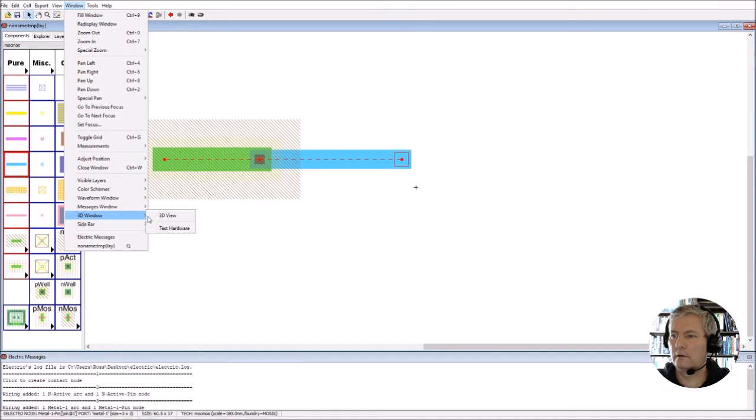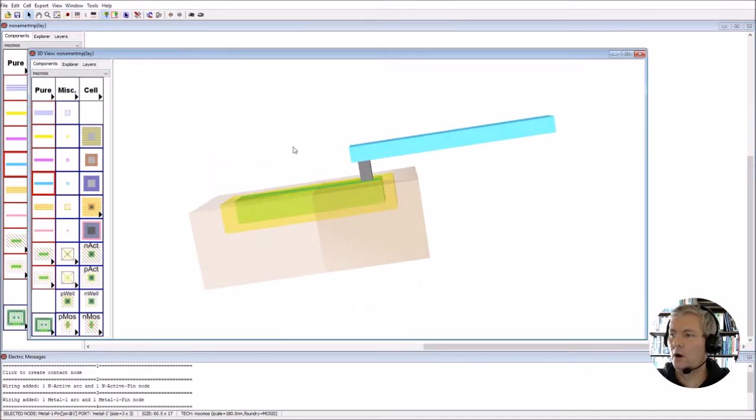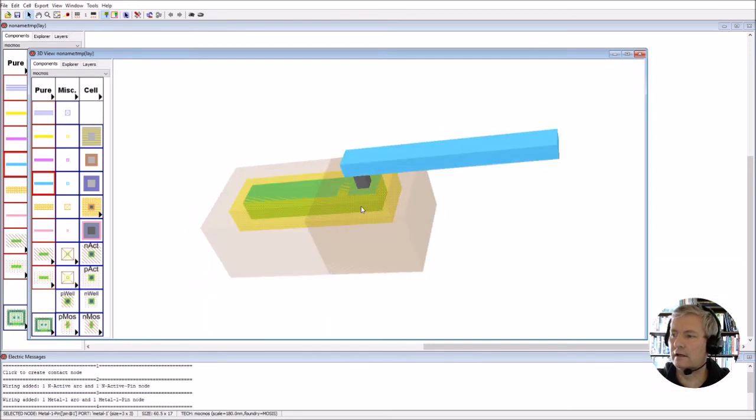3D view. So that's in the 3D view. So all we've got here is a large well. Okay, so it's an N-type material here. So this will be a large P well, and this will be doped with N-type. And we've actually got a contact here from this active region out onto the metal 1. So this would be in effect like a contact onto what could be a source or a drain.